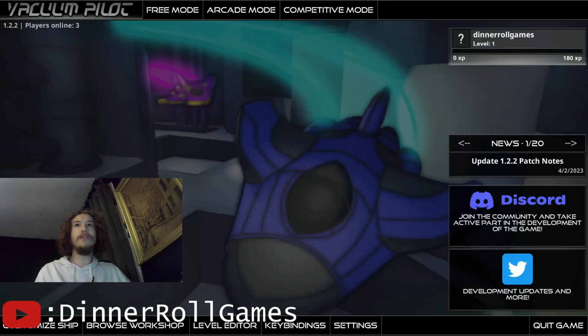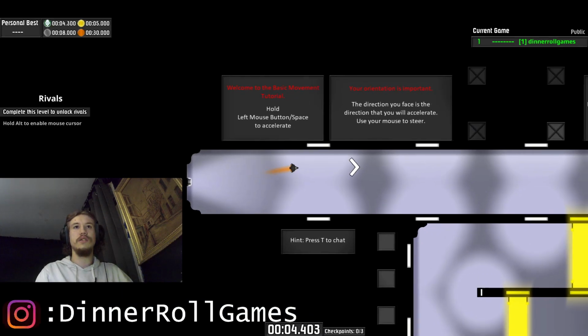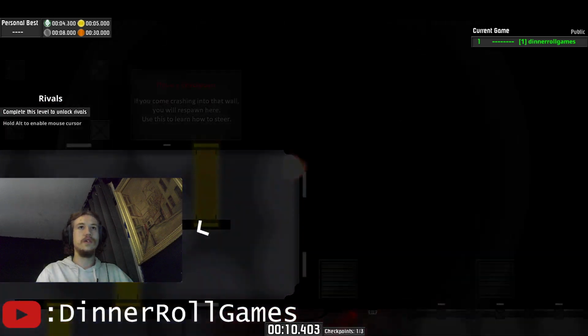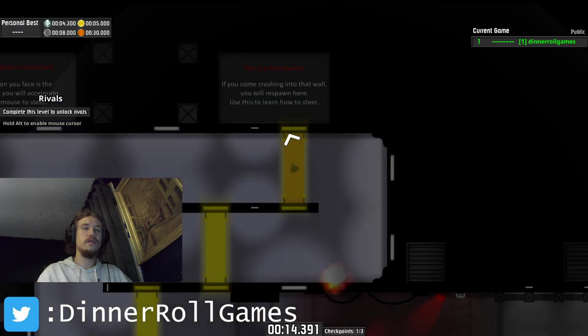Today we're playing a game called Vacuum Pilot. I ain't never played it before, but as far as I know, it's a little speed running game. Get into it. For the basic movement, hold left mouse button for space to accelerate. The direction you face is the direction that you accelerate, use your mouse to steer. Oh, you can hit the wall. Okay.